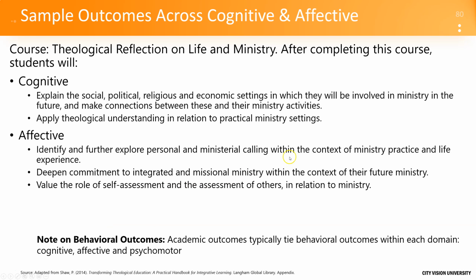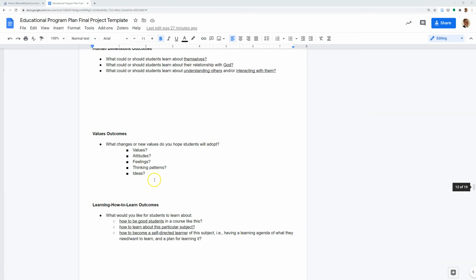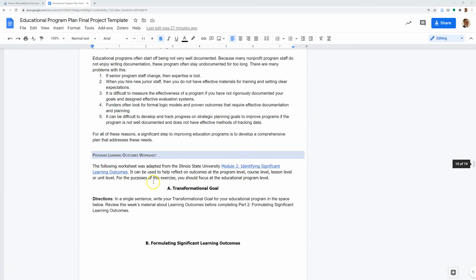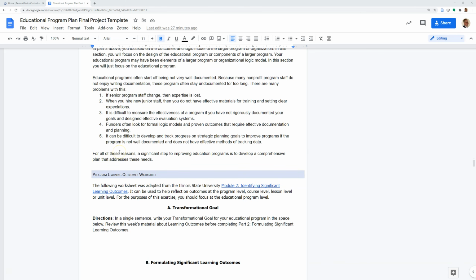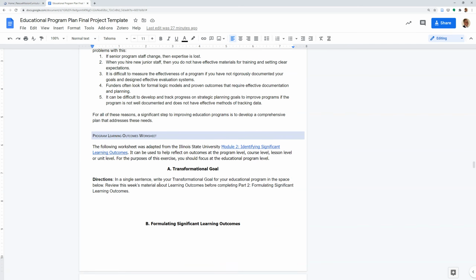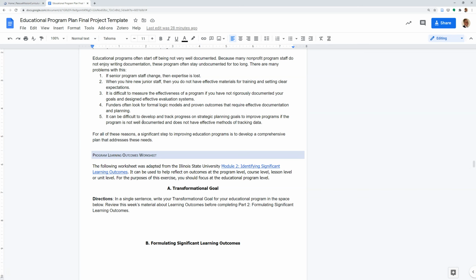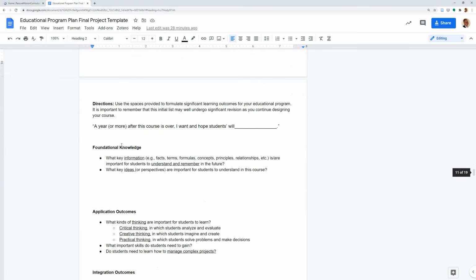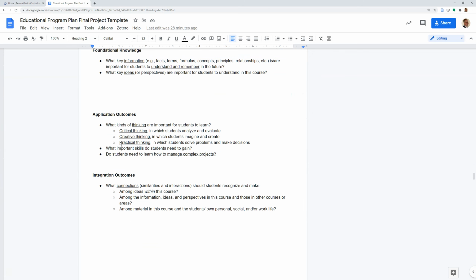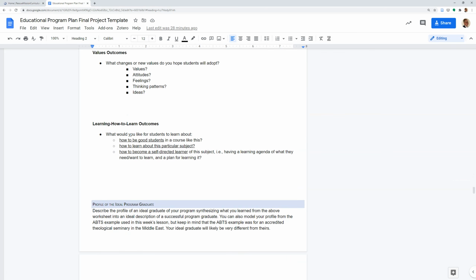So with that, let me just finally go over the final project this week. And in the final project, we're going to have you start off going through, and this is going to be a really challenging assignment overall, but you're going to go through an outcomes worksheet that's going to help you reflect on what your outcomes are going to be. Now, this is at the program level. This is not at a course level. So if you have multiple courses, you're going to think through all the outcomes that you're looking for.